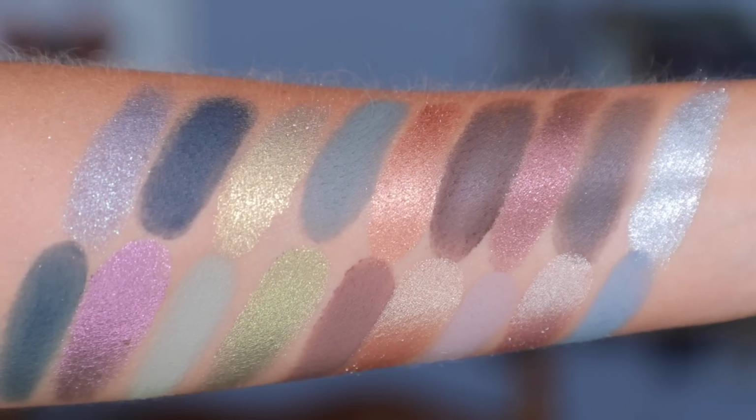So what we're going to do is one eye look today, and then I promise in the future I will do a second eye look. Like I said, I'm just in a bit of a time crunch, so I wanted to make sure I got up swatches and a look for y'all. But we will definitely be creating more with this palette. You know, unless the palette's just terrible tonight and I don't ever want to touch it again. But I have no doubts that it will be the Nomad we expect. So I'm excited. I'm pumped about this color story.